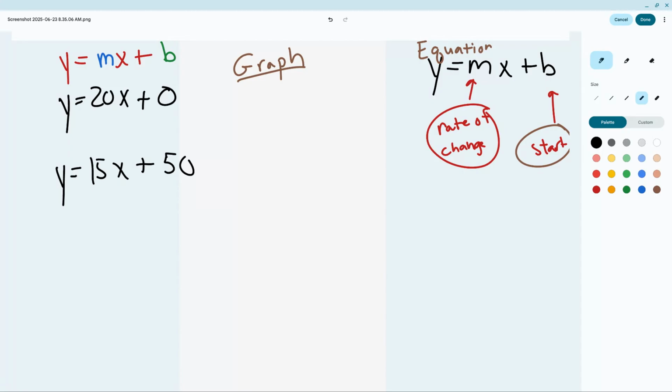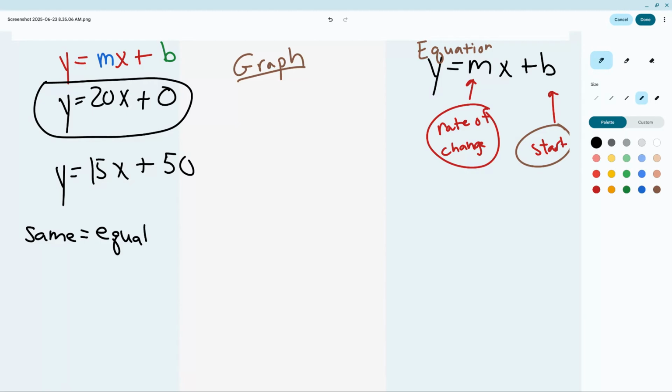Now, will they eventually have the same amount of money? Well, this person's only starting off with 0 and this person's starting off with 50. Will this person eventually catch up with them? If so, when will that be? Well, the word we're going to use is when will they be the same? And the math word that means the same thing as same is called equal, right? When will these be equal to each other?